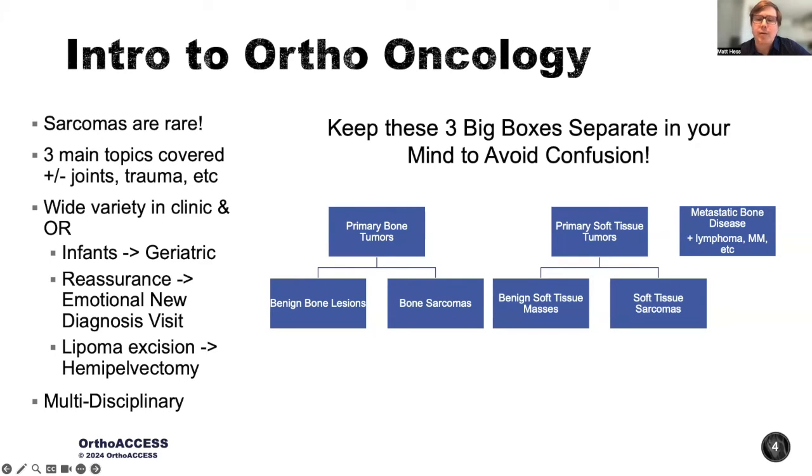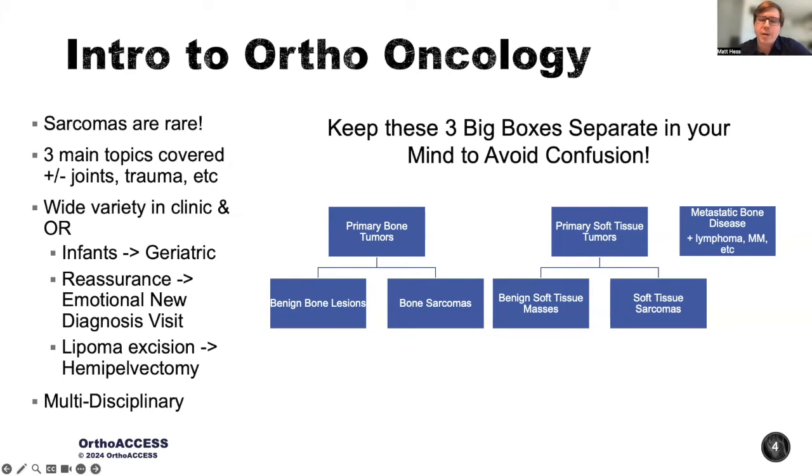I think you might see, sprinkled in with the oncology practice, other things such as joints, trauma, spine, and peds, because orthopedic oncology in general is combined with something else, just because the orthopedic oncology conditions are pretty rare. You'll also see a wide variety of patients in clinic, all age ranges, and sometimes you'll be providing just a simple follow-up visit or reassurance. And sometimes, in the same clinic, you could be giving a patient a new diagnosis of cancer. From a surgical standpoint, you may do something small like a lipoma, all the way up to a hemipelvectomy or resecting the entire distal femur and doing a large reconstruction.